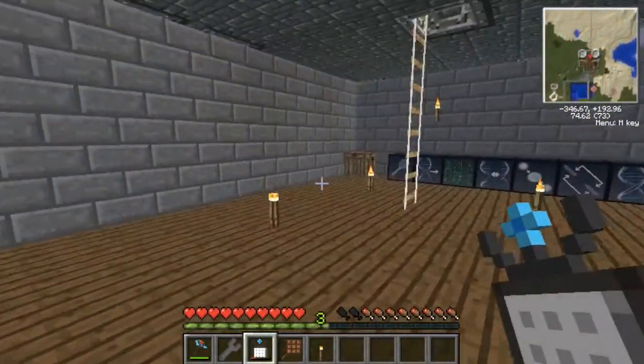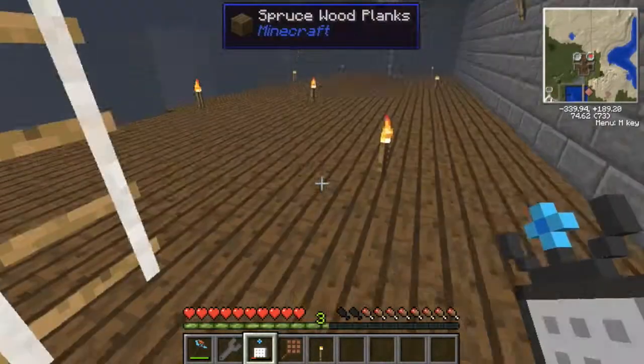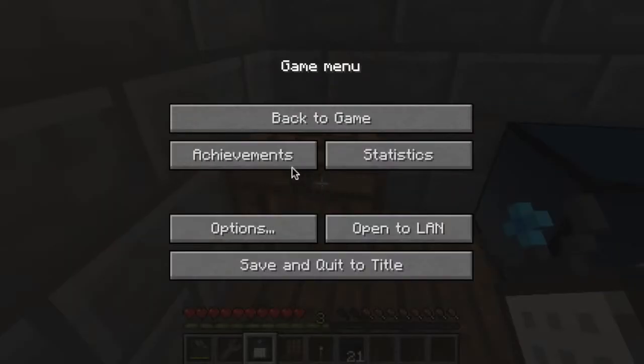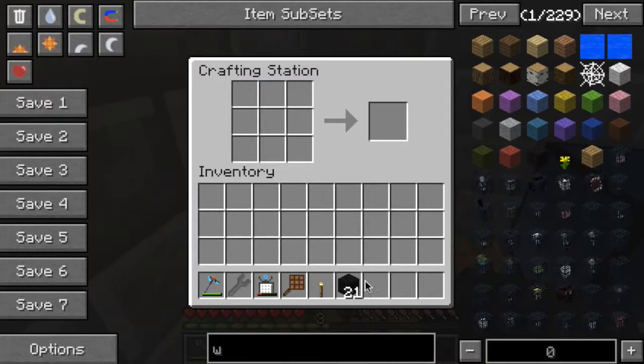Right, this next item is particularly useful. I'm going to need to get my... Oh, no, I accidentally clicked on that. Need to get my wool out. Wool, 21 black wool. I'm going to make 4 carpet with this, and the way I do this is like this.